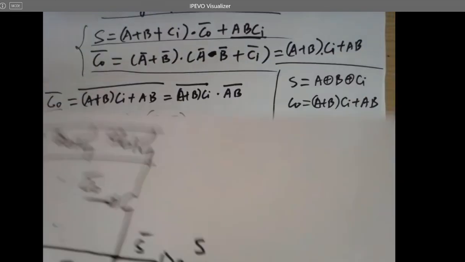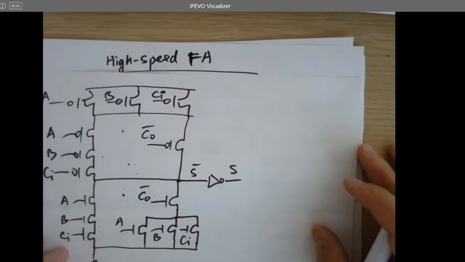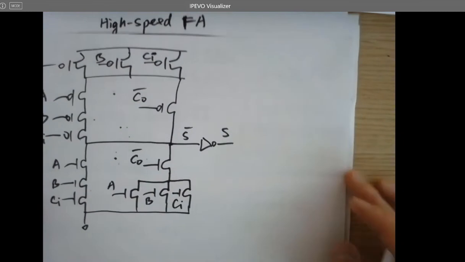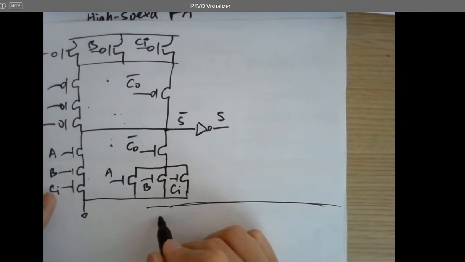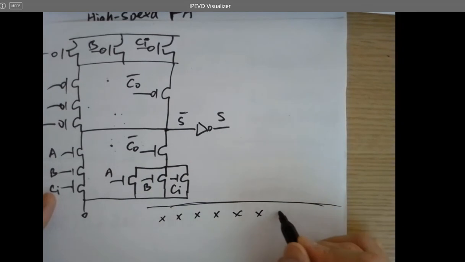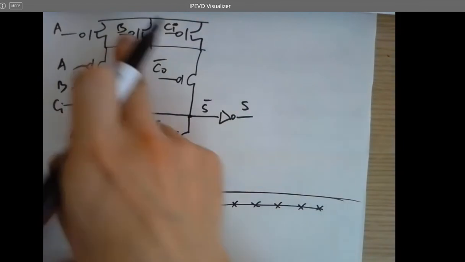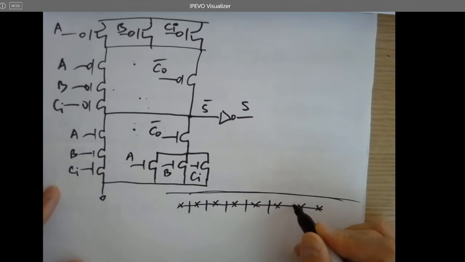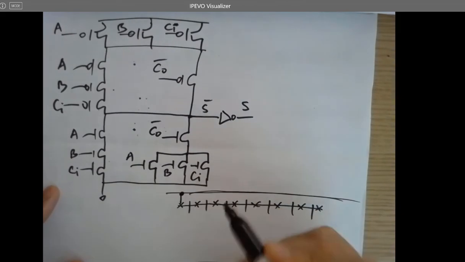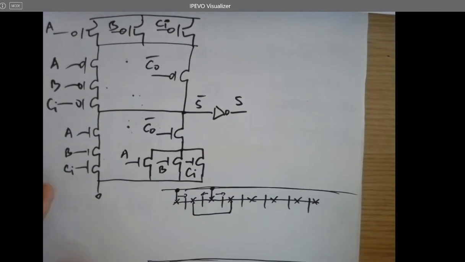Let's find out the stick diagram for these two circuits. Let's look at the first one. How many transistors? 1, 2, 3, 4, 5, 6, 7. So I need 8 P pluses. 2, 3, 4, 5, 6, 7, 8. So 3 transistors in parallel first. And what I did over here is I introduced VDD to these two nodes. So I'm getting 1, 2, 3. So in that case, I have to short these two guys to make the 3 transistors in parallel, right?